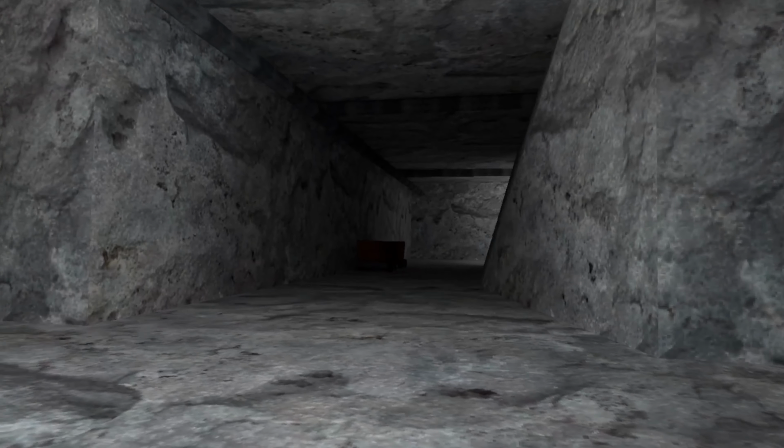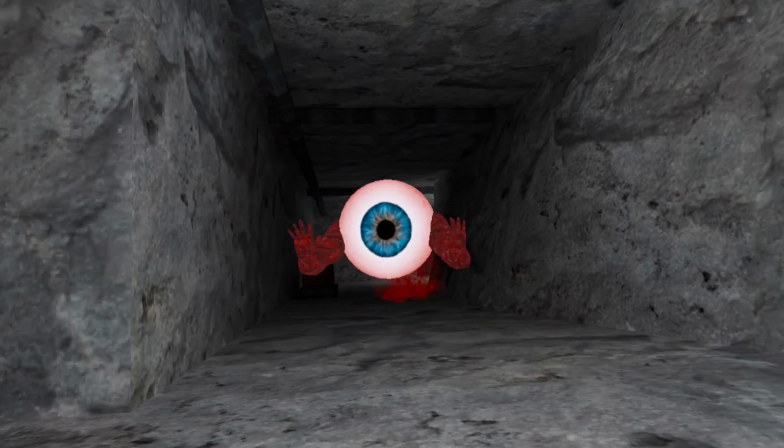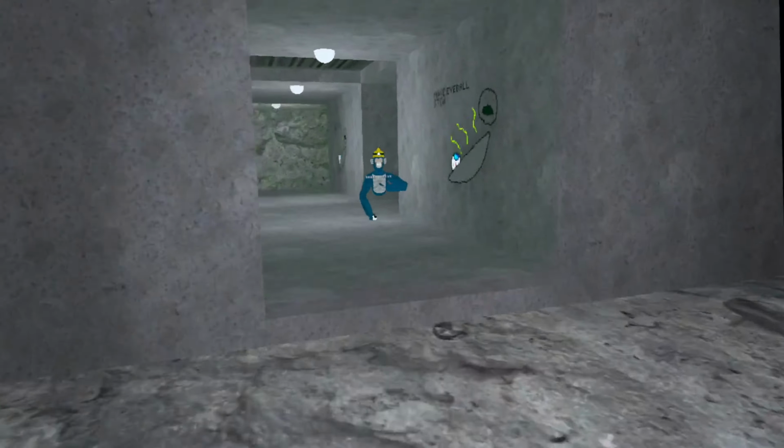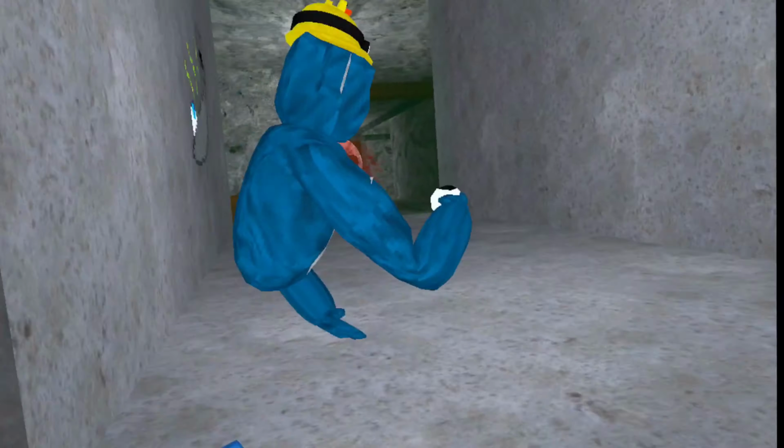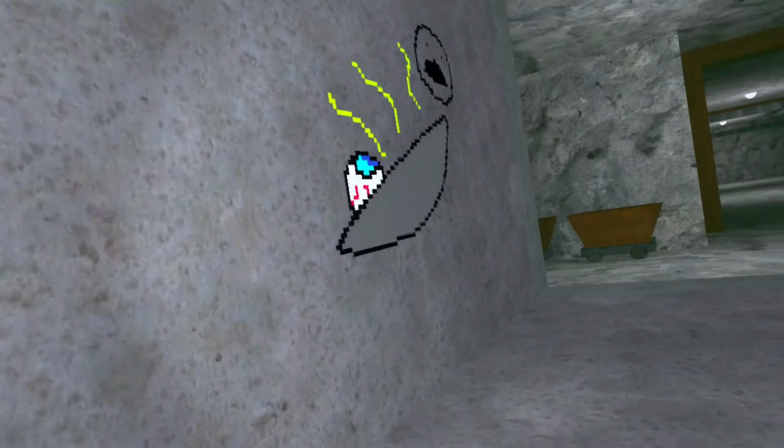I have an eyeball, Jack. I can make eyeballs too. When you look at it, it goes away, but when you look away from it, look. Oh, never mind. It comes after you even if you look at it. I have an eyeball. Me too. Okay, Big Scary, 8 out of 10, too spooky.